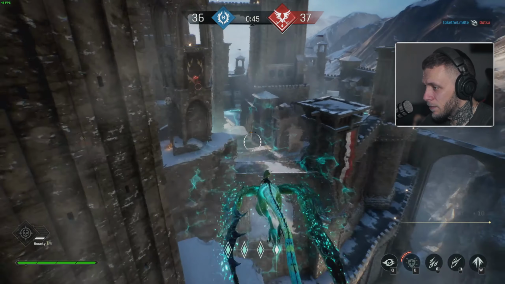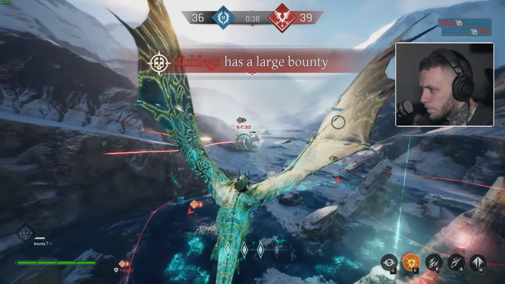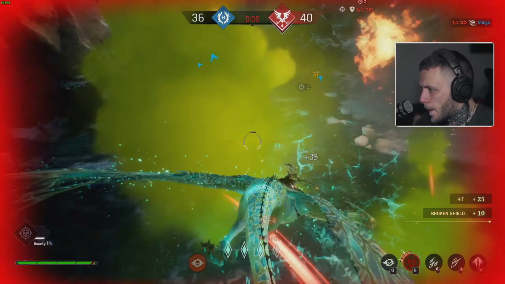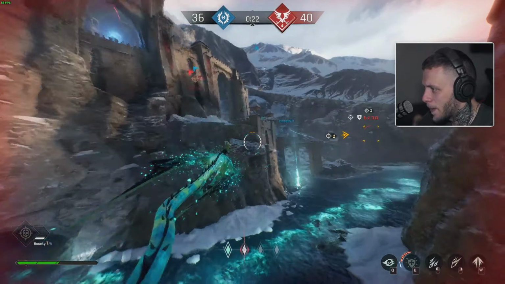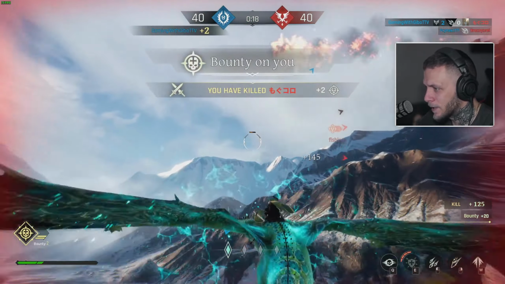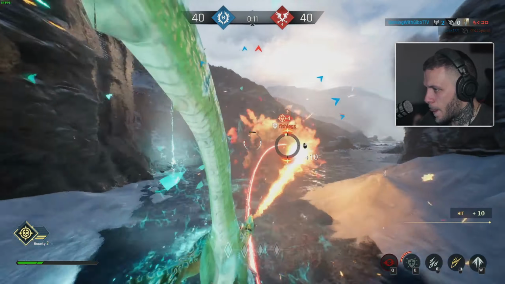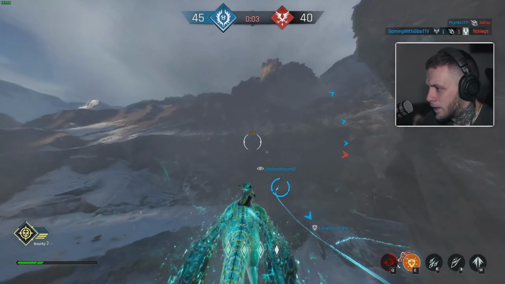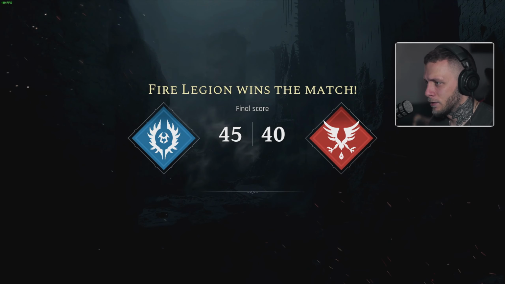How many kills have I got? 3 kills? That's not bad. 3 deaths. We're doing better. I can't see. Jack Nobbin shit. He's dead. Yes! Yes! We're winning. Woo! I was in the fight. I'm sure that was me then.